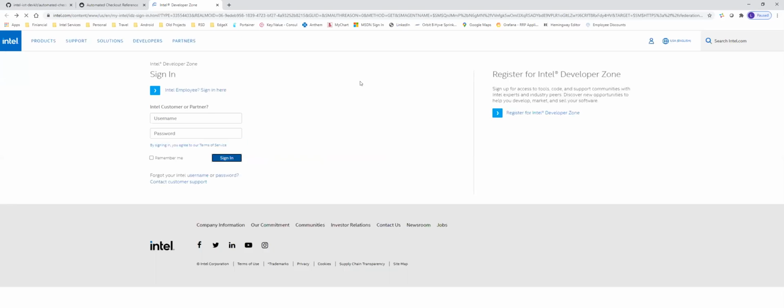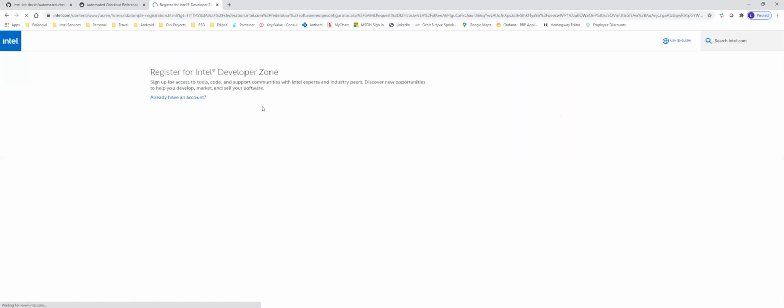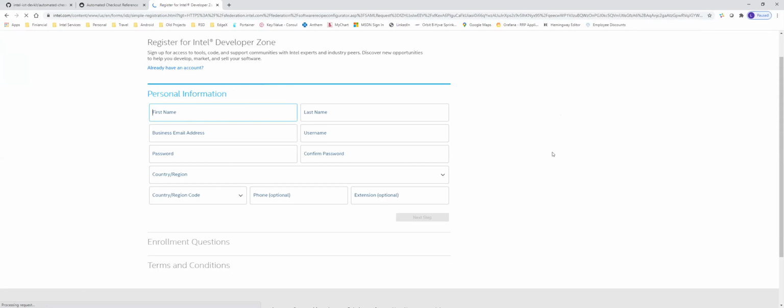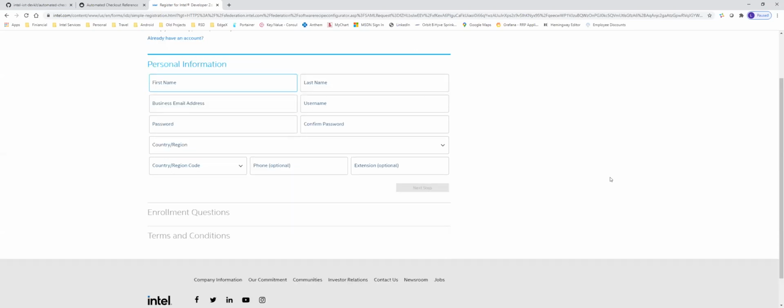Okay, yeah, this is where it drops us in. On the right side, if you're new to Intel, you can register right there. Lenny, if you just show everyone, here you fill out really basic information: your name, what company you're from, and your email, and it'll bring you straight into the landing page where you can get what Lenny was showing, the Git repo. It can also show you all of the other documentation on how to walk through this reference implementation. This will be the enrollment. Once you fill it all out, it'll go to next steps. You'll see some terms and conditions, and you get in.